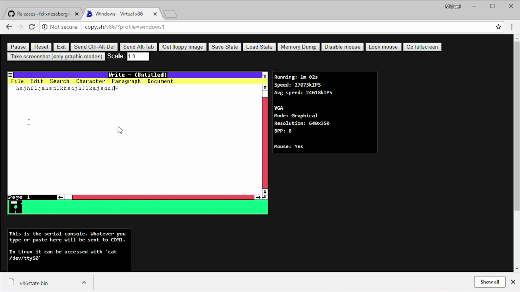So that's definitely also sort of like VMware snapshots. It works just like that, except you actually have to download a file onto your computer to store it for later. So if you wanted to work on something within Windows 95 or whatever, you have the option to save the state that the VM is in. So that's definitely really cool as well.